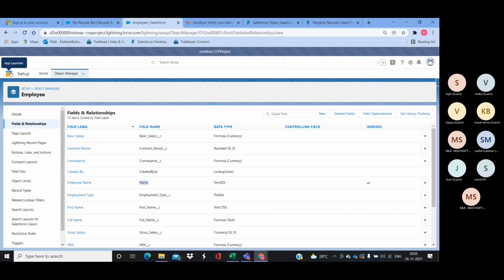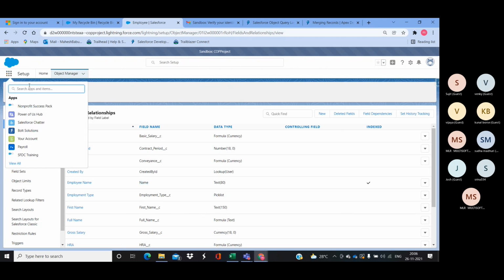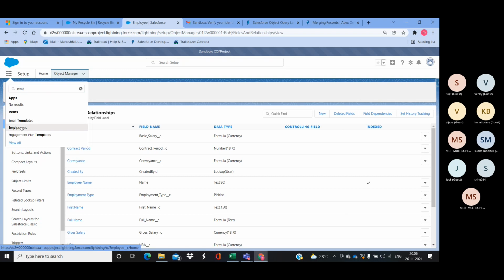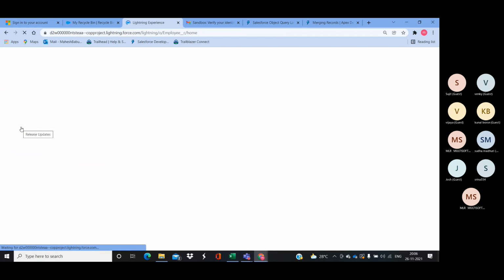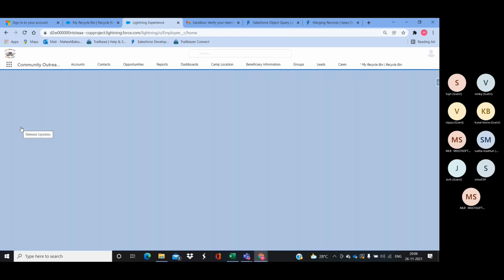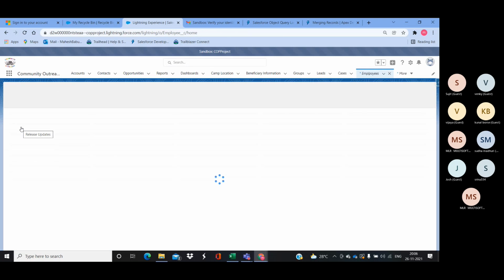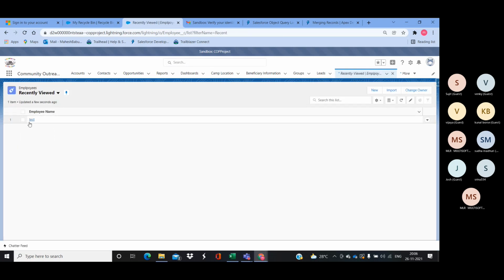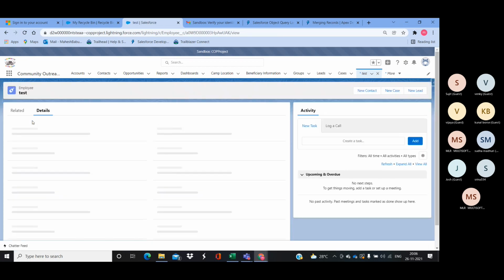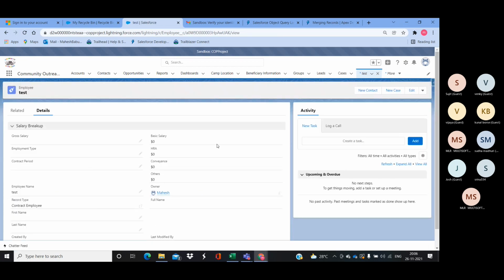Let me go to the employee object. See, recently I just created a test record here. See, the record is inserted here, because there are no mandatory fields. If we have any mandatory fields, we must provide the mandatory field information.